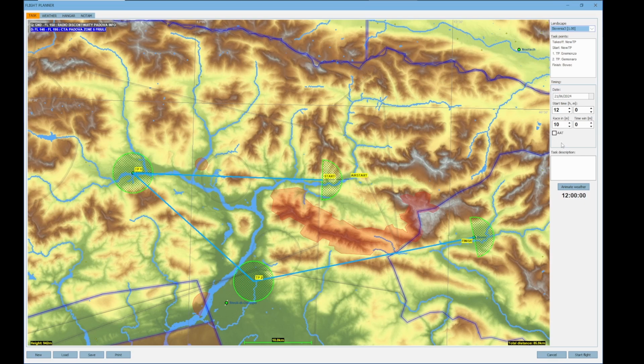You might have already noticed that we now have in Condor 3 this tick box over here, which after ticking, we can now set and assign area tasks.